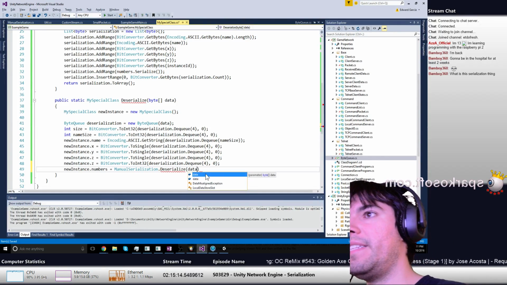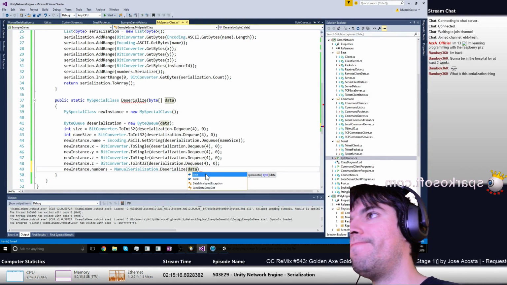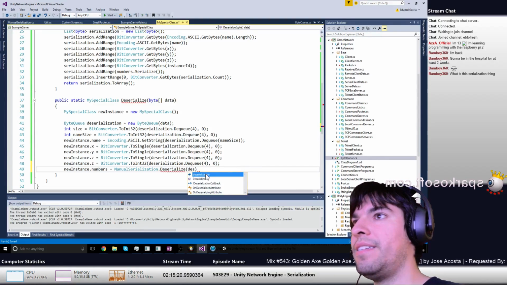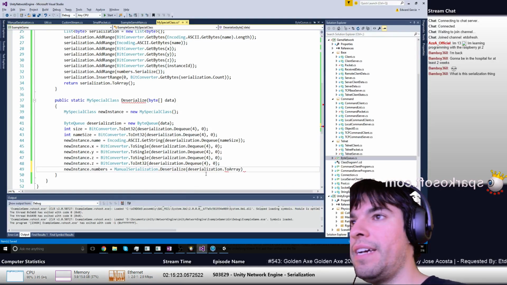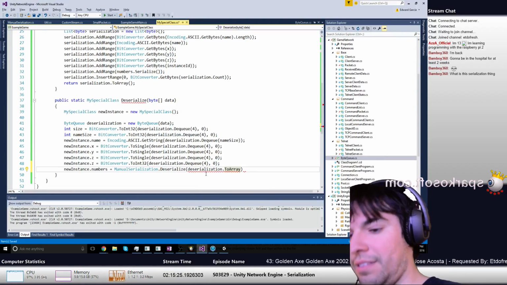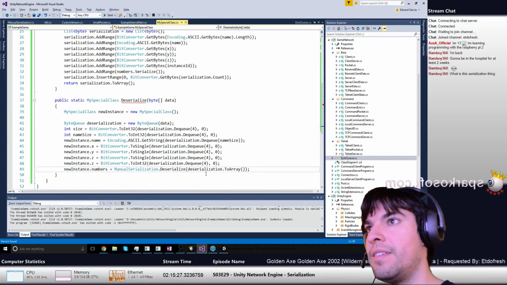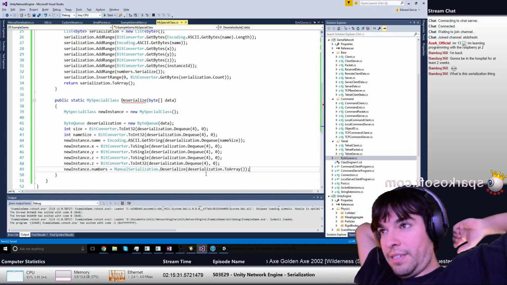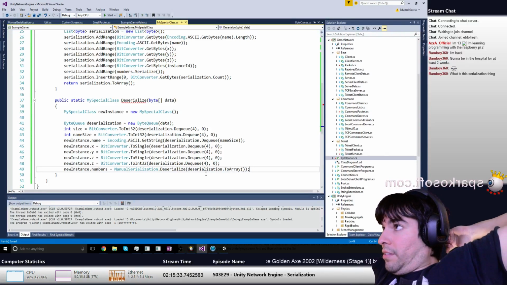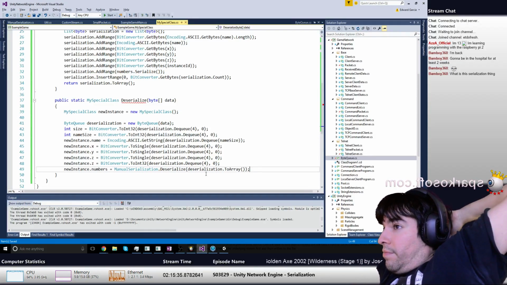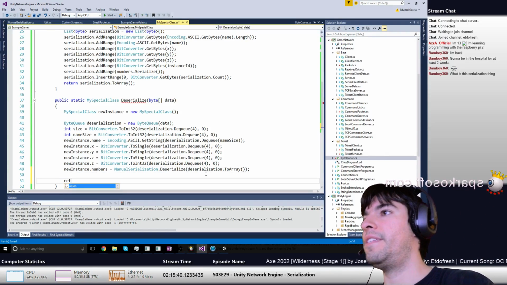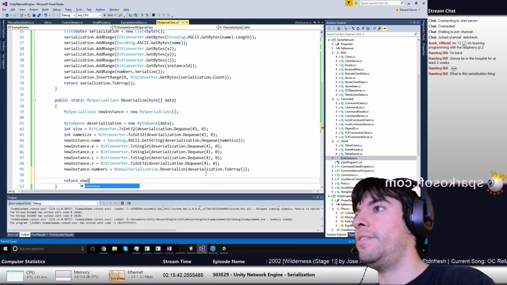I wonder if I could do like data. Or you know what? Deserialization dot to array. Nice. I think that should work. And then return new instance.